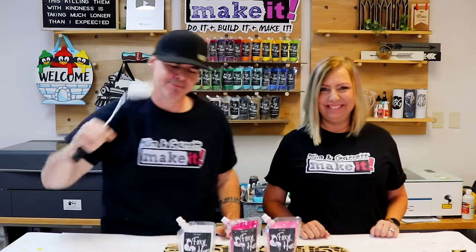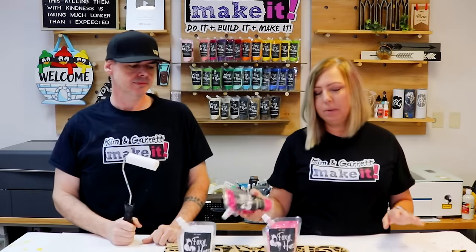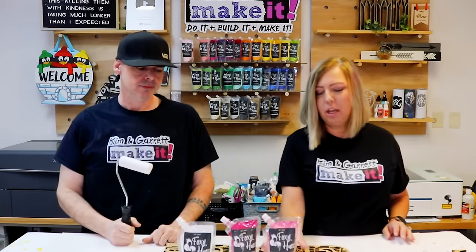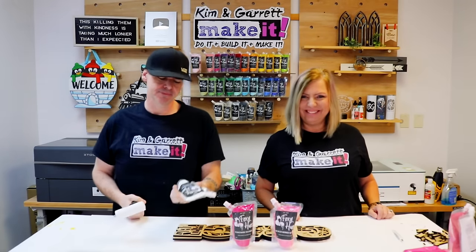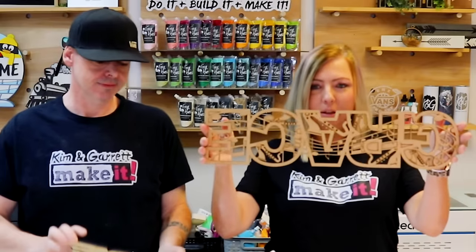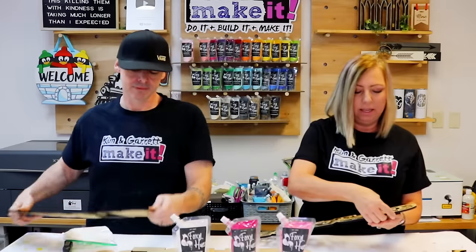Now we paint. We're gonna use our Foxy Hues paints. We're gonna do these in shades of pink. So we're gonna be using our Fantastic Fuchsia and our Bunce's Berry Blast. And our white is Ash Avenger. This one has lots of little cuts on it. So I'm gonna pop out all of our little pieces and then paint.